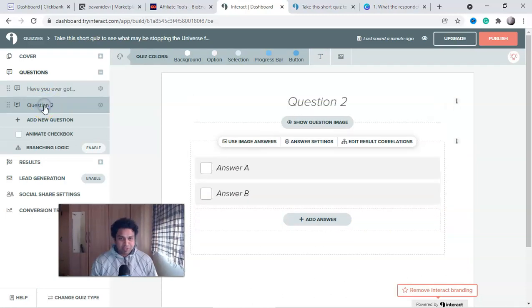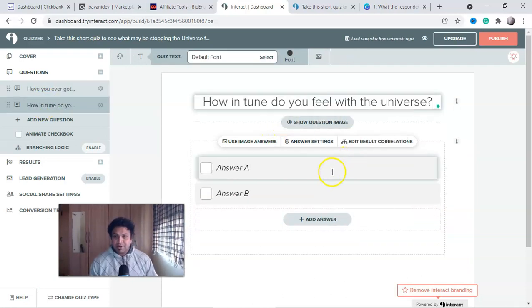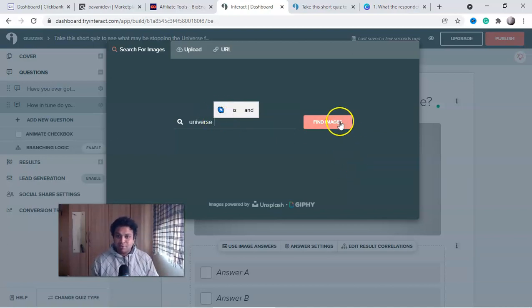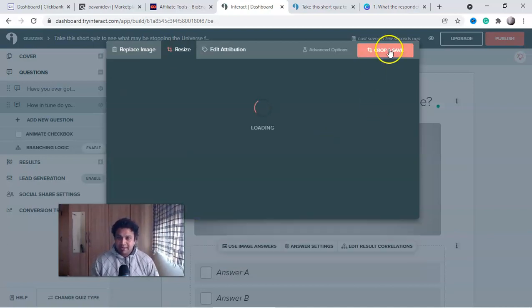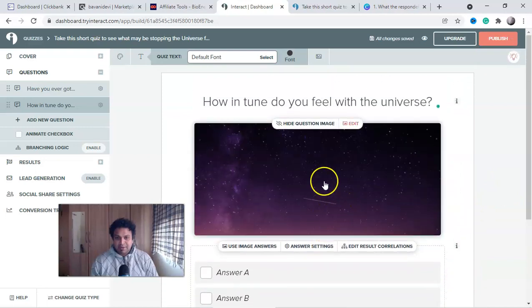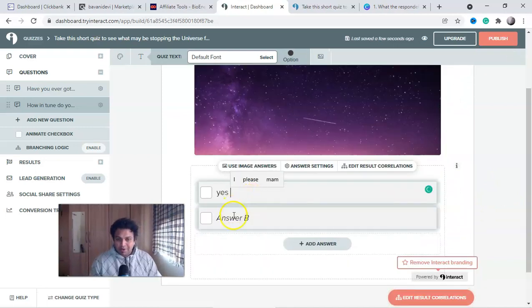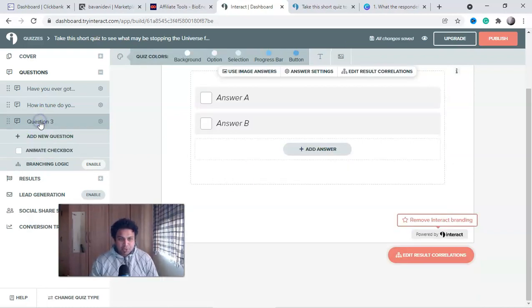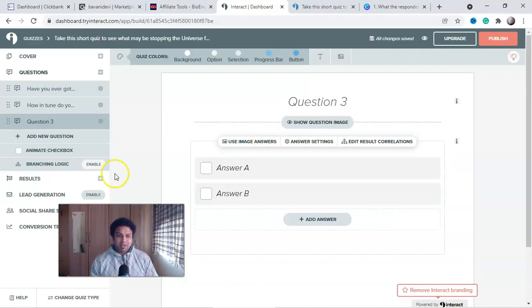Then you can add question number 2 like this here, guys. I already have it, that's why. Now if you're looking for an image, make sure your question and the images match, because that's how you will get more interaction. This one here, crop, and that's it. Then you can put the answer yes or no, whatever it is. This is all up to you. Then, guys, you can add a new question again in the top, and keep adding more questions. At the end, keep the questions somewhere between 5 to 7. That is enough. You don't need many questions.